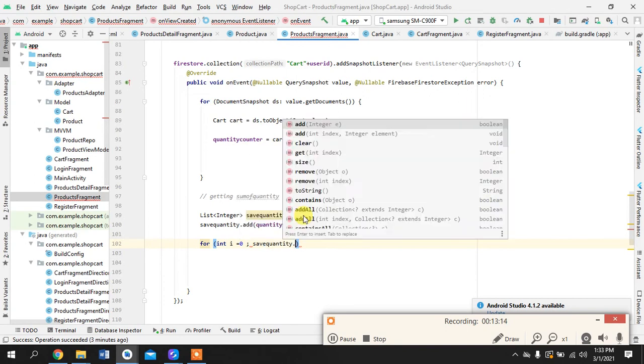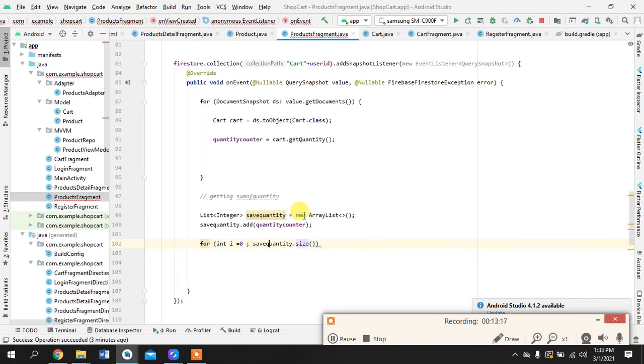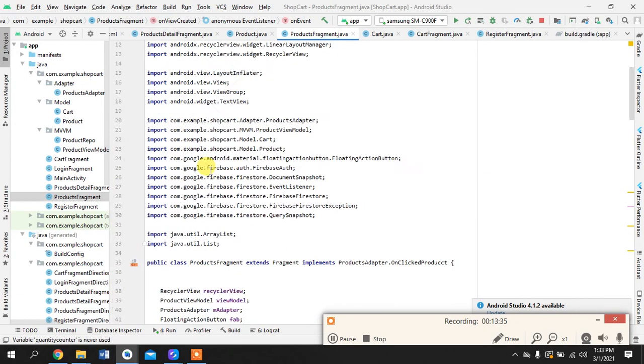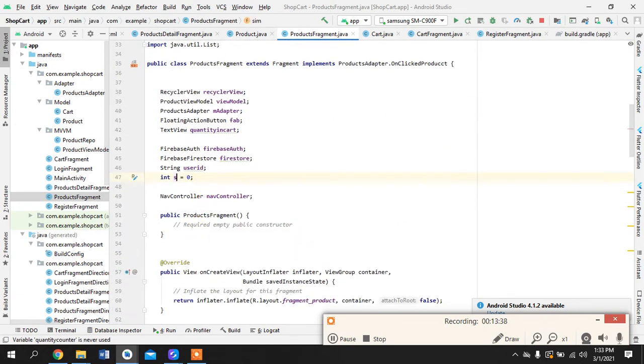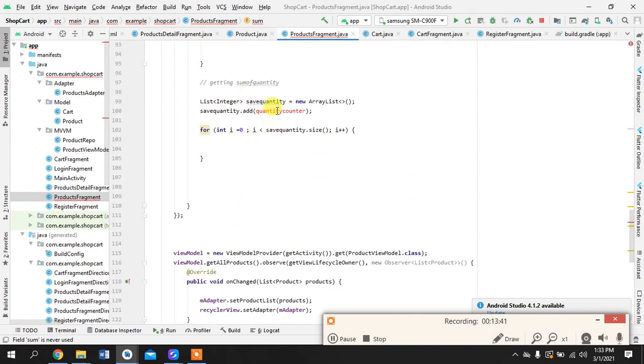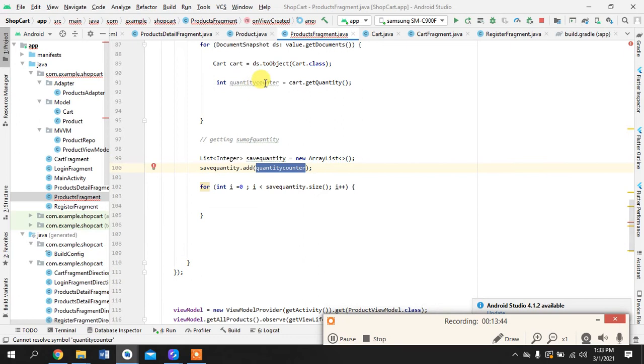Save quantity size. Let's keep it global, the scope.